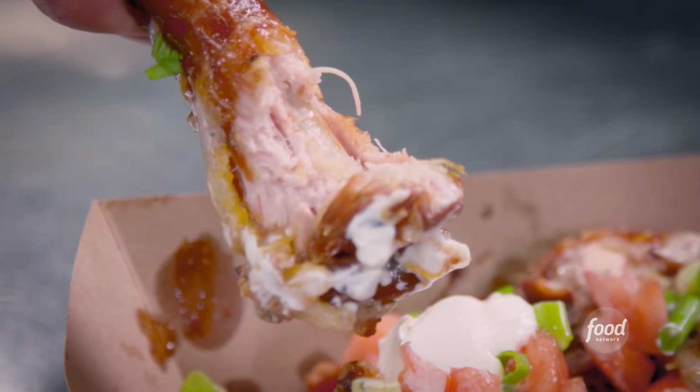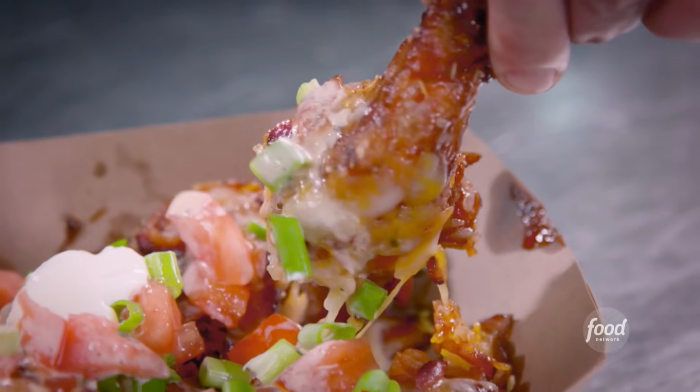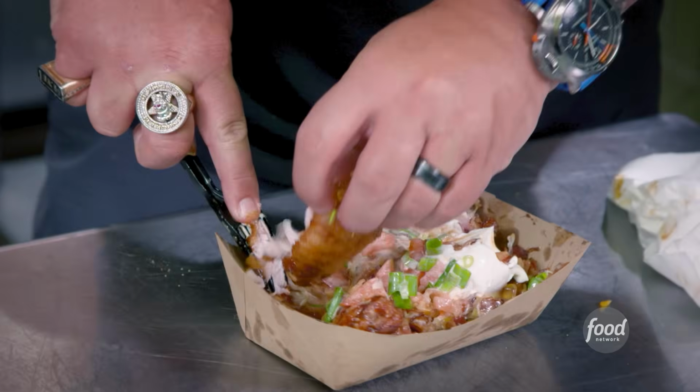It's a really good wing. I love the smoke, a little fry to it. When you do tortilla chip, you get the crunch of the outside of the wing. The cheese melts on really nice. Then you have the bacon sticking to it, so you get all best of both worlds all over it. You hit that moonshine sauce on there, which is dynamite. You get yourself some of the cool sour cream.